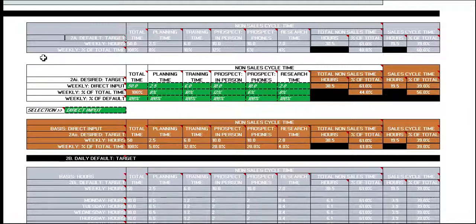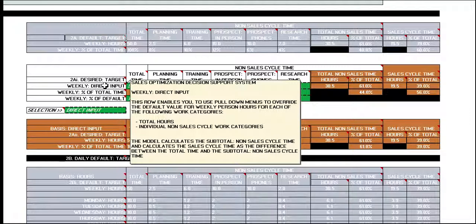We'll start with the first workload table we just showed, which includes all category selections in the same table. The structure is target and the time frame is weekly. And we can see that the first section of the table contains the default values in light purple. The user can change the default values using the bright green pull-down menus in the second section of the table. All other cells in the second section of the table we can see are light brown, and that indicated that they are calculated values.